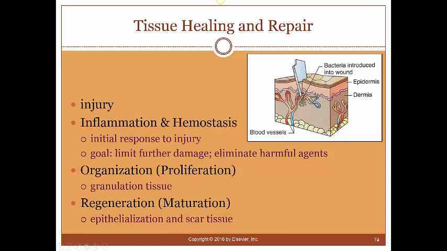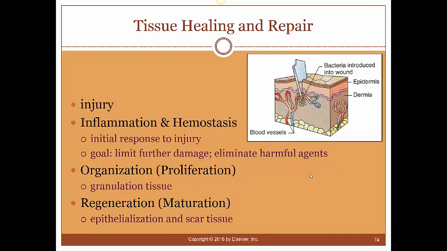So right after the injury occurs, we're going to get the first stages of inflammation and hemostasis. Some people actually put hemostasis as a separate stage. Here we're going to actually combine it, and in the book they just have inflammation, but I think it's important to also consider the fact that along with this injury that happens to the body, you're going to have bleeding, and you have to have some way to actually stop that bleeding, and that's hemostasis.